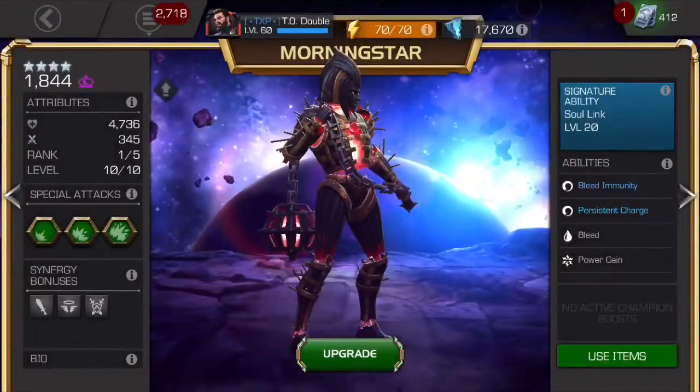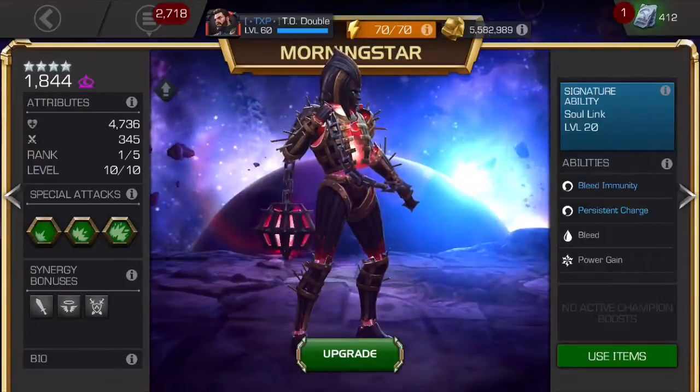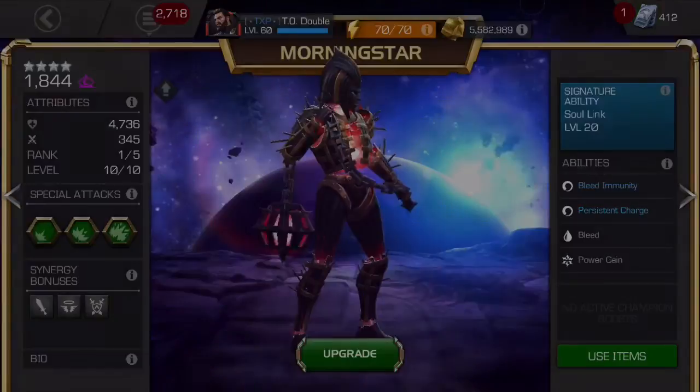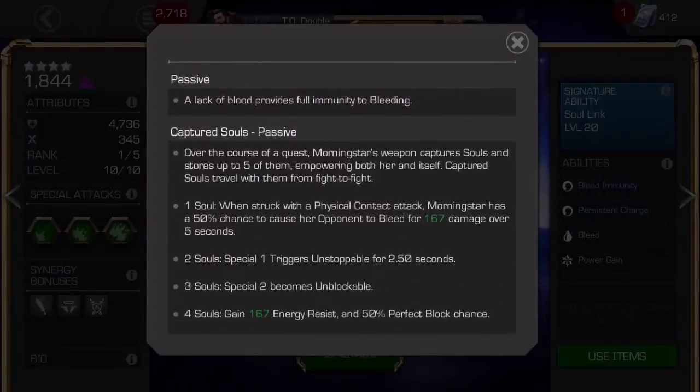Alright guys, in this video we're going to be focusing on Morningstar. So, let's take a look at her ability, shall we? Okay. First off, let's start with the fact that she has no blood. So she is in fact bleed immune. You see how those two things go together?